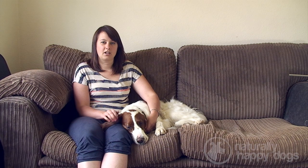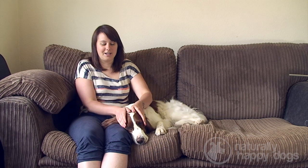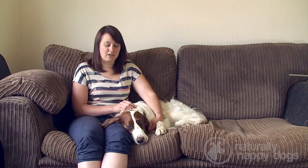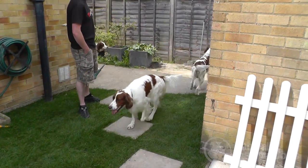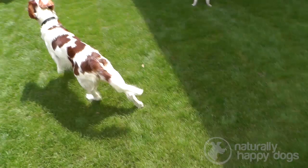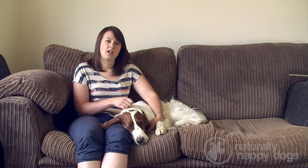As adult dogs they will take as much exercise as they can get. Again, routine is really good — get them used to knowing when they're going out for a walk. Generally free running is best; a good 45 minutes to an hour run a day we give ours. Alfie goes out in the morning as well as the evening, but it depends on your lifestyle. They love going to the beach, going to woods, fields, everything. As a puppy though you've got to be careful about the amount of exercise they have. Generally up to nine months they should just have some controlled exercise — a little bit of free running, but usually in the garden is enough.